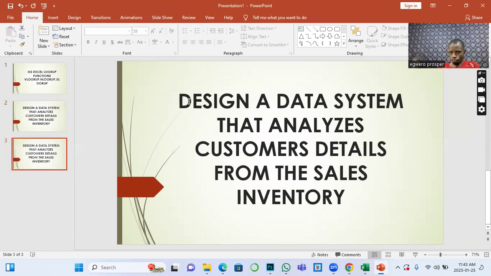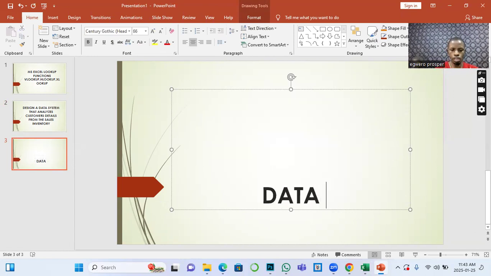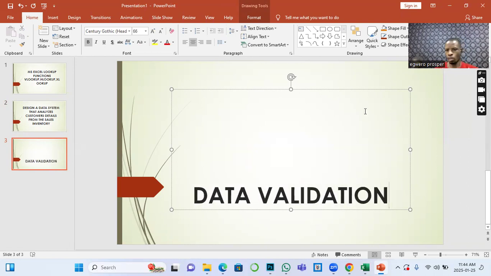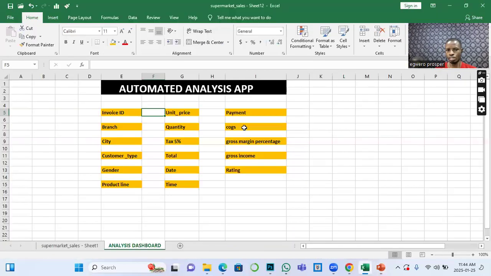Now, the next thing is for us to bring in what we call data validation. It's a function. The reason why we are involving this function is because we want to create a drop-down. Data validation. So we want to create a drop-down. Now, this is the idea.